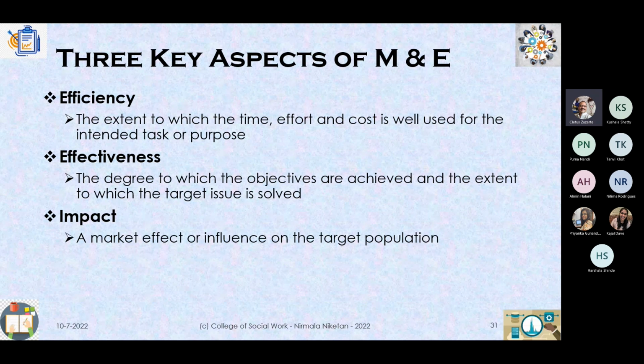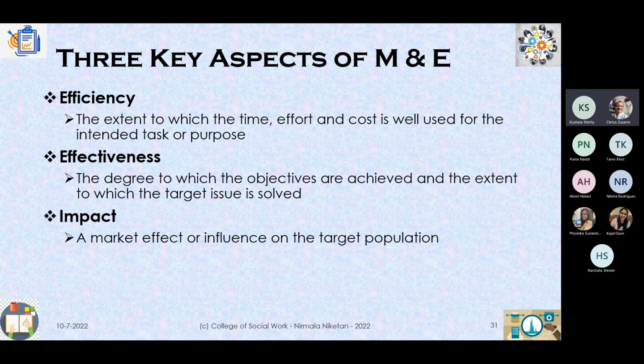So suppose you say that for X number of groups you require a time frame of 2 years. Within that 2 years, you divide it into various phases of formation, consolidation, and exiting. In this process, you would look at what effort is required. How much staff would you require at the initial, the mid phase, and the exiting phase? How much would the costing be? So in monitoring you look at how efficiently it is being done, and evaluation would look at whether these were covered in time, effort, and cost.